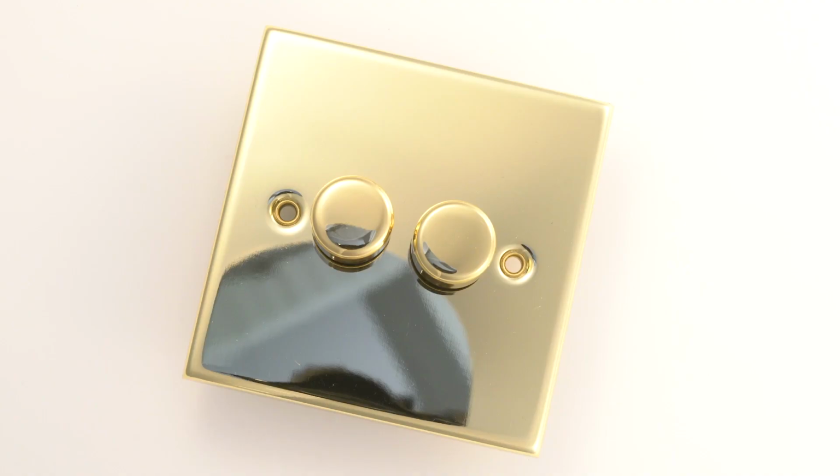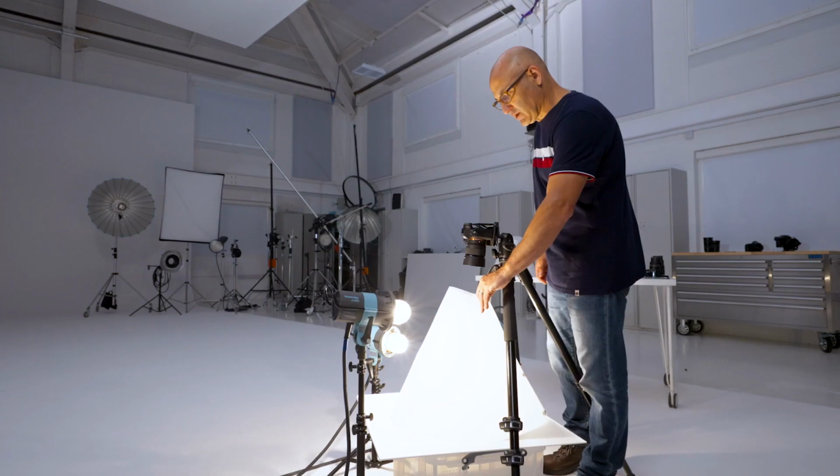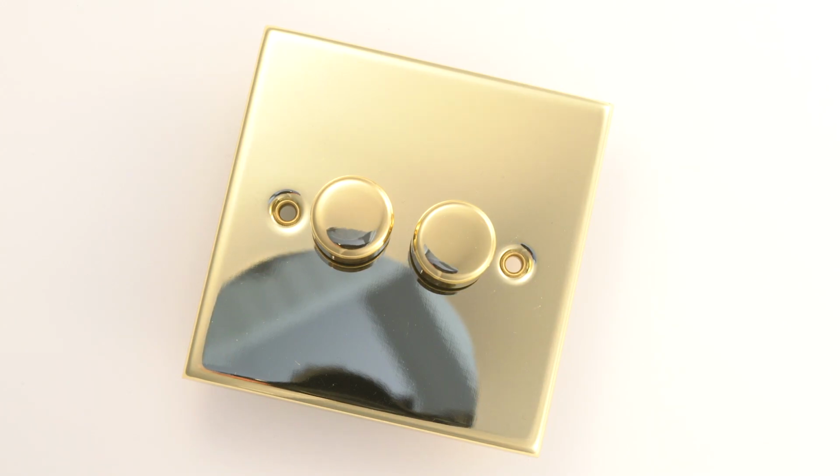So if we take a look at this image at the moment, which we've got a high gloss, gold polished finished light switch or dimmer switch, and you can see a pretty nasty reflection in the surface of the product. That is because of the opening of the light cone.